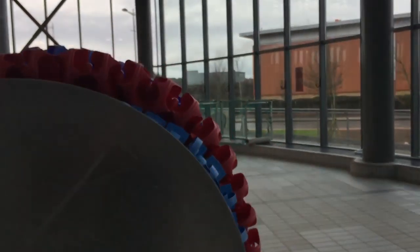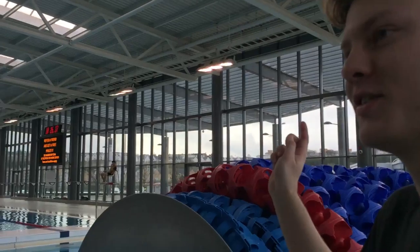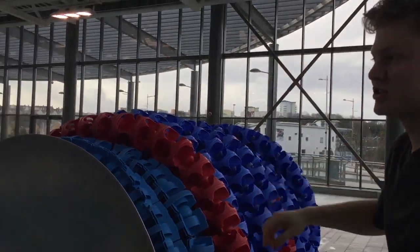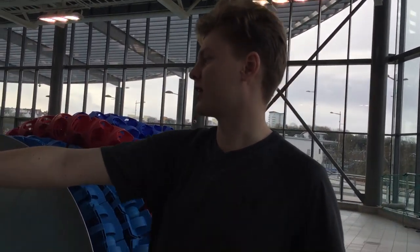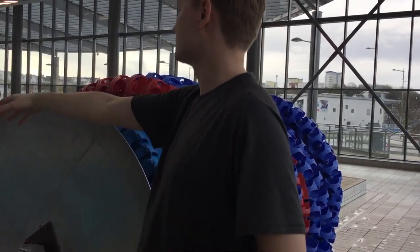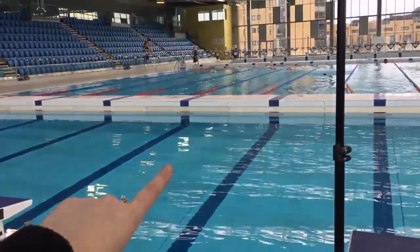Jack is contemplating where to go in the pool. What are you thinking? I want to utilize that daylight from the window as much as possible. That's going to be blown out, so it covers up that there's a swimming pool, but it's falling off like halfway. So if we did it in here, maybe that would be better. Oh, so we would have more light from the windows. Yeah, because it kind of stops here, doesn't it? So we're going to move our lights.